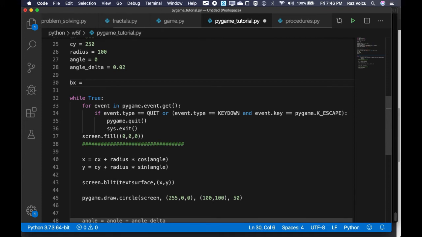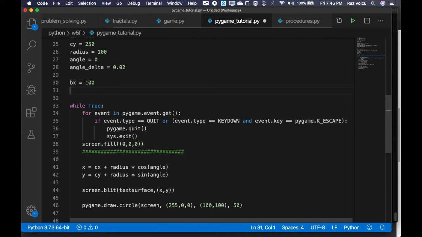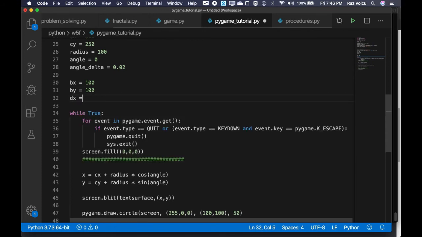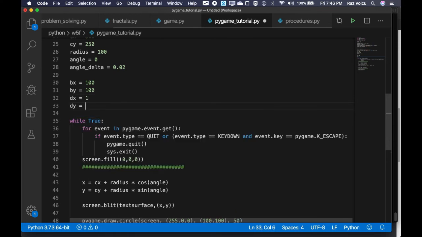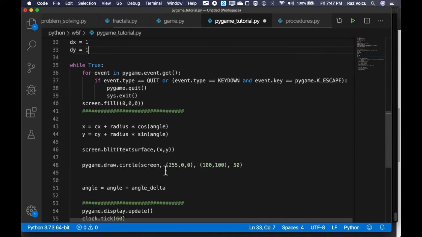Initially, we're going to start from the position bx equals 100, by equals 100. So these are the coordinates of the ball, right? And then we are going to have two directions: a dx, which is going to be initially 1, and dy also initially 1, right? And whenever we touch the border of the window, we're going to reflect. We're going to change direction.